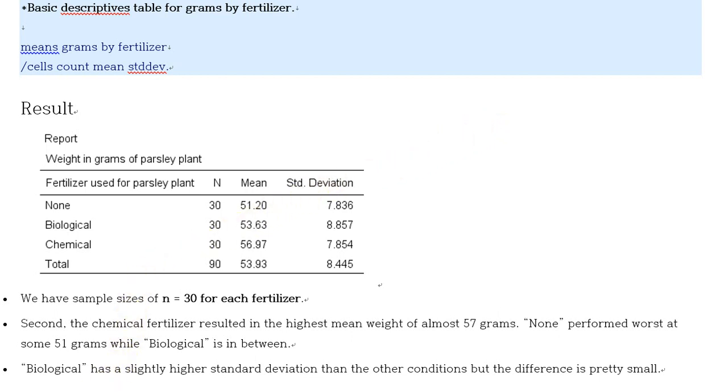We have a very similar number of observations in the samples: 30, 30, 30. It's very reasonable, okay? And the mean, and then standard deviations. The mean and standard deviation at a glance at this table look very similar, right? So we go to next.